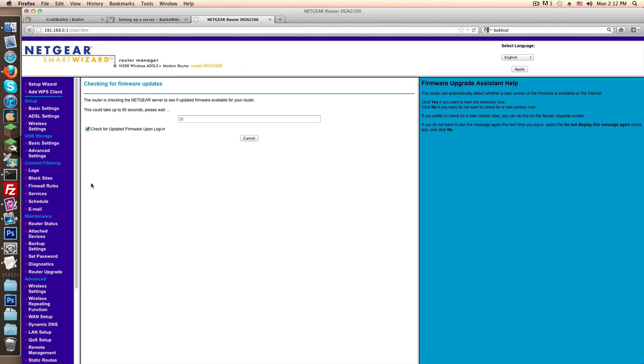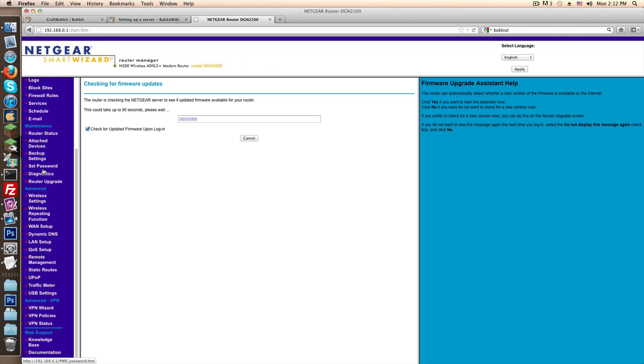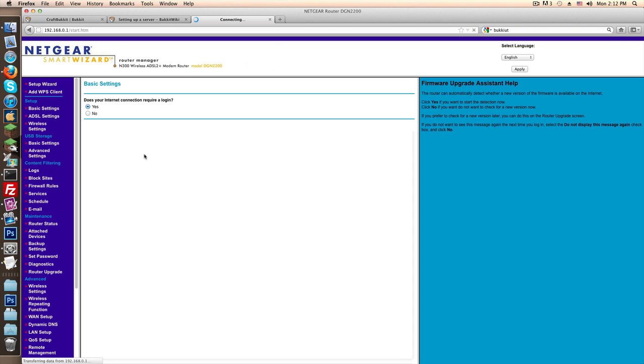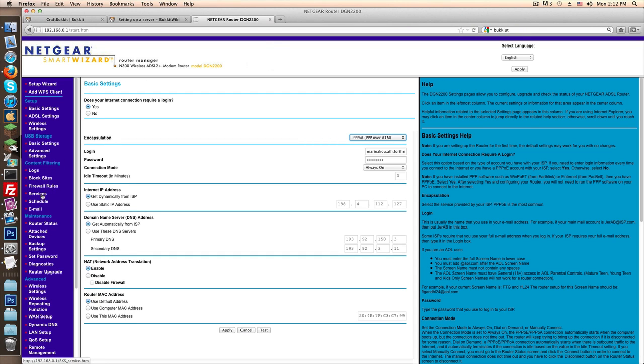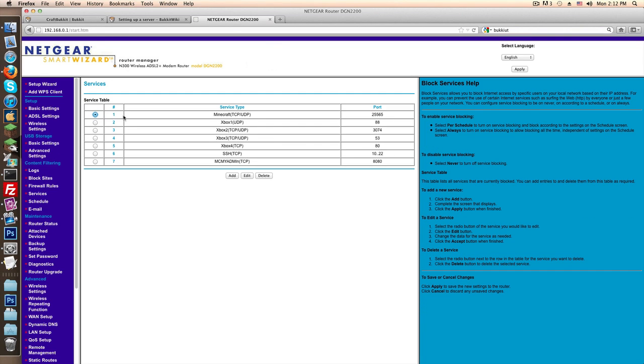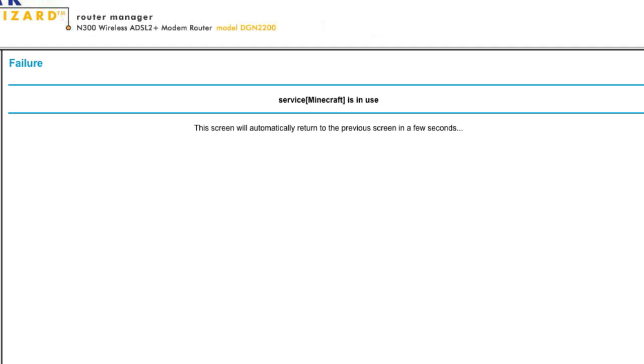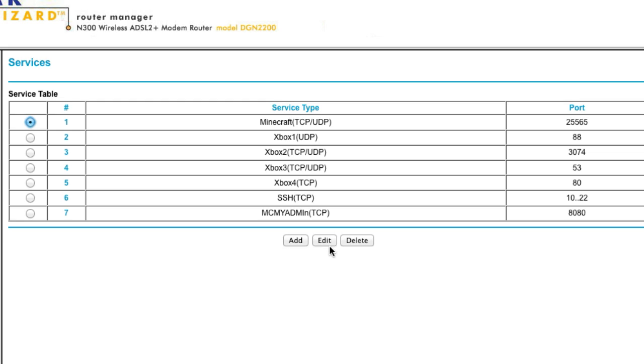So what you need to do in my particular router, which is a Netgear, I need to say this is gonna be a port, and then allow it to pass. So kind of a service. So it's a weird router mod, but most routers are not like it. So what we're gonna do, we're gonna go into services, okay? And as you can tell, there are many here. As you can tell, I already have Minecraft, so I'm just gonna delete it for you guys here today. It's actually in use, darn it. So I can't delete it. Okay, I'm just gonna add one.